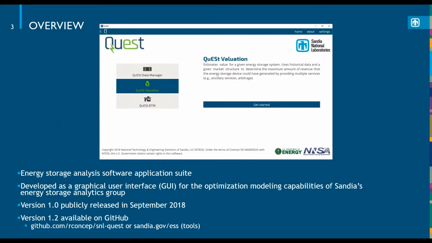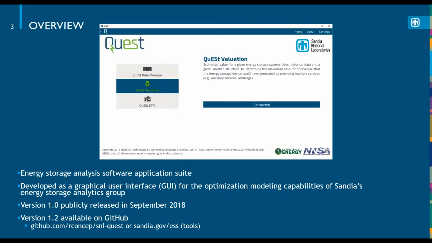QuEST is the energy storage valuation and analysis software tool developed out of the energy storage analytics team at Sandia. For almost a decade, the team has been conducting valuation studies for energy storage. The thrust leader of that team, Dr. Ray Byrne, has led efforts to evaluate the revenue potential of energy storage in each electricity market area in the United States. After developing a framework for conducting these studies, the team established a formulation that could be generalized into a tool. In the summer of 2017, the development team for what eventually became QuEST was founded.